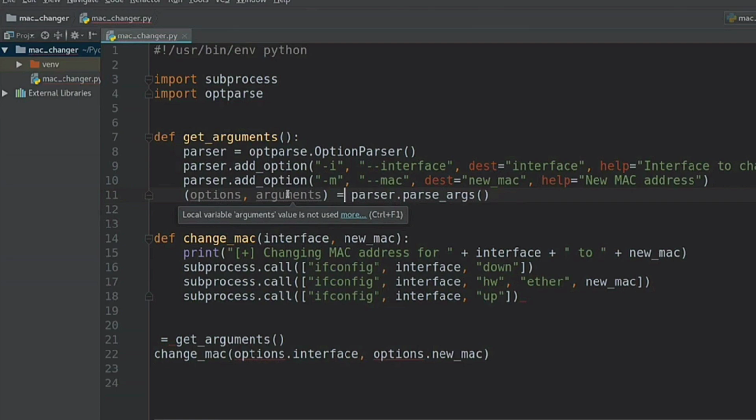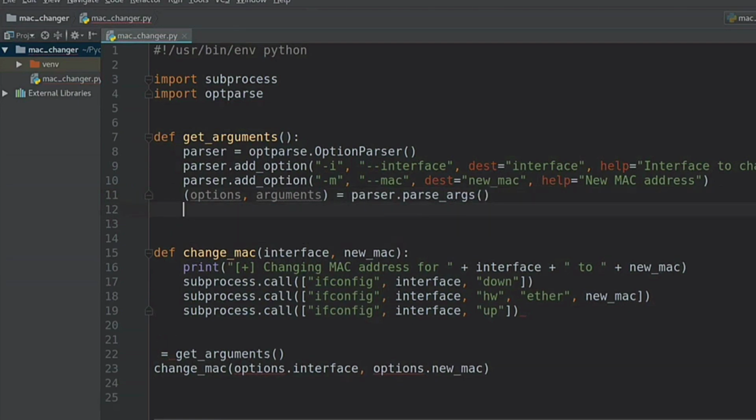So following the syntax that I showed you in the previous lecture, we have to first do the if statement followed by the condition. And like I said, there is a large number of ways to write conditions. We can compare values. For example, if we have variables, we can check if x is equal to 1. For example, we can check if something is greater than something, if something is smaller than something, if a list contains an element, and so on. In today's lecture we're going to use something that's relevant to our goal, and we want to check if options contains a value for the interface and if it contains a value for the MAC address.